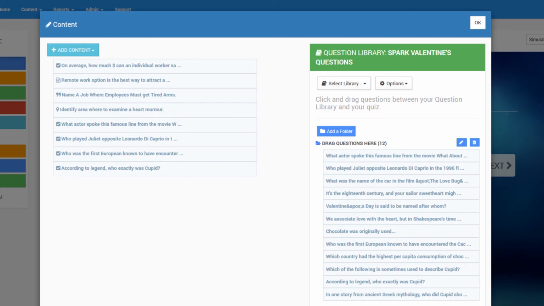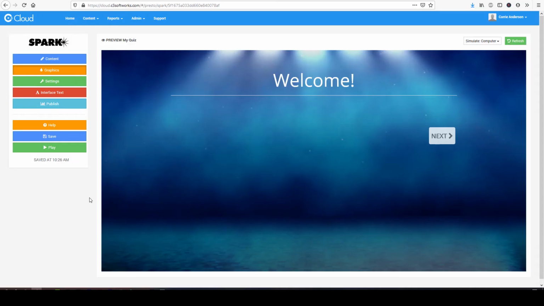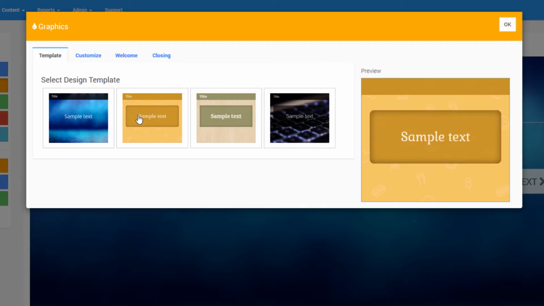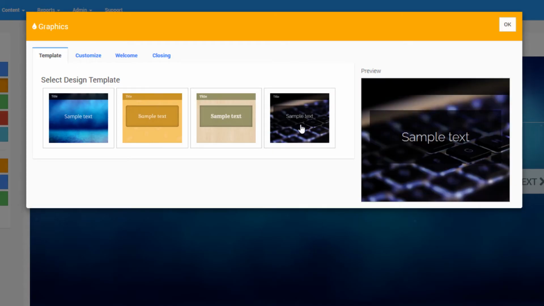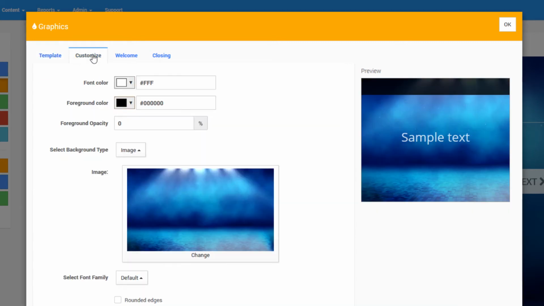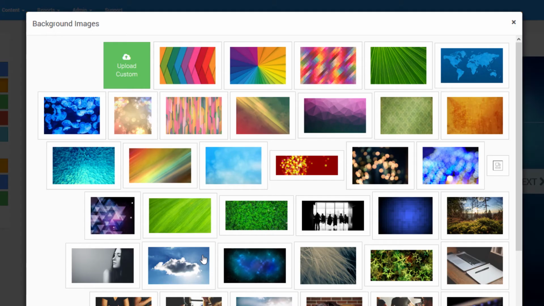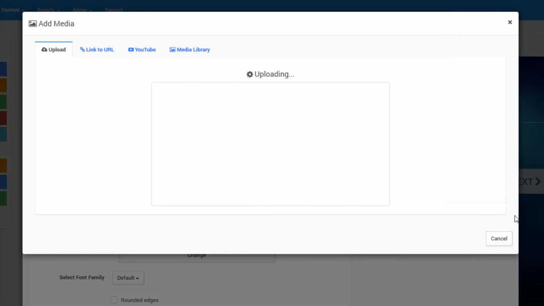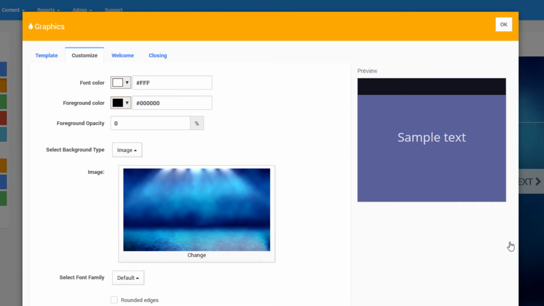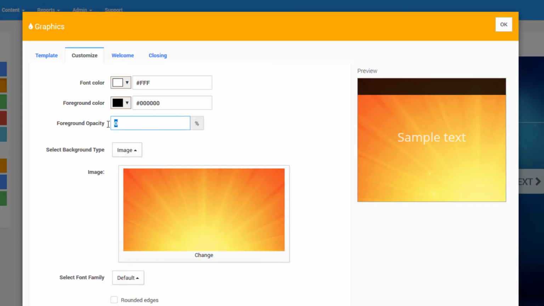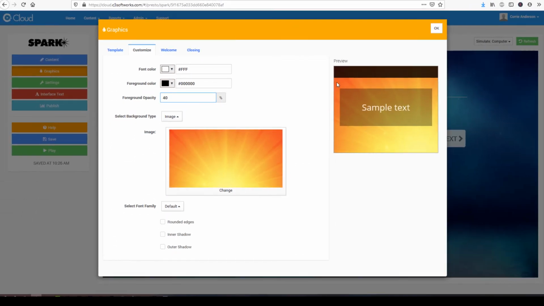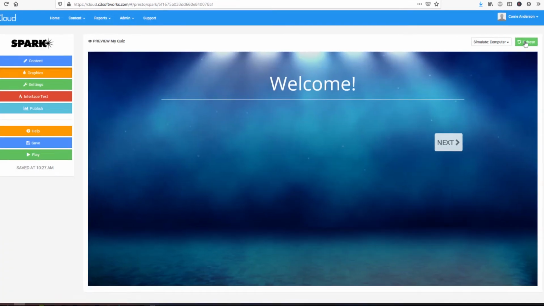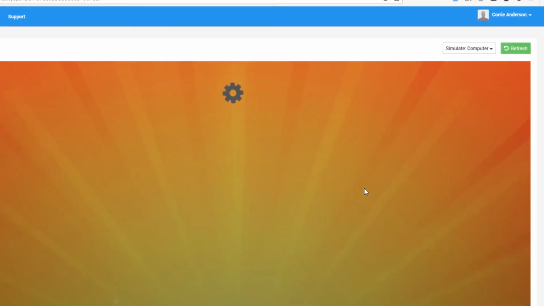The software will autosave your work. Spark enables you to easily create a polished presentation around your own theme or brand. For example, let's replace this standard blue background we selected at the very start with a different image. Click on the image box below and bring in one of the many other options, or choose your own background. Now let's make sure that the text stands out clearly over the image by changing the darkness or opacity. We'll change the opacity to 40%. Note, as you make changes, you may preview what the participants will see by clicking refresh as well as device type.